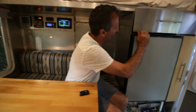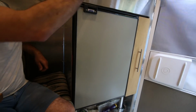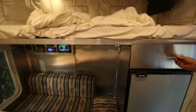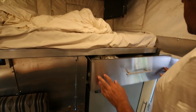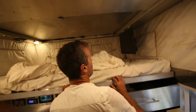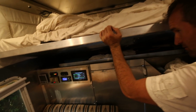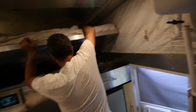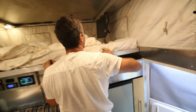So here's the fridge. That's a DC compressor fridge? DC compressor fridge, yeah. More storage. And you guys sleep up here? And I have storage underneath. Oh, wow. Nice. The whole thing lifts up with struts. Yeah, I have the struts. So I have more storage in there. I think you have way more storage than us.